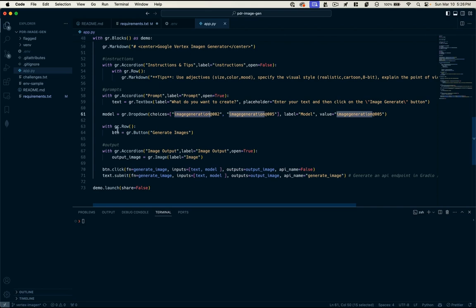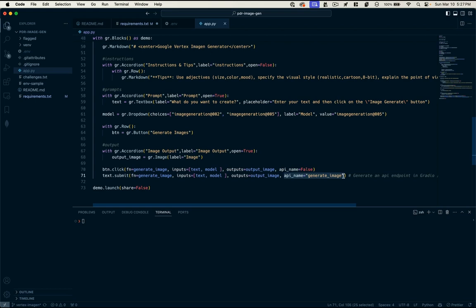And then we're going to add another row with gr.Row that has a button that allows us to submit that prompt to create an image. And then we've got another display component, which is also super easy to create, just gr.Image. And then lastly, we've got a few event listeners in here. They actually duplicate each other's functionality. And the main difference you might notice between these two blocks of code is that in this first one, the API name is false. In the second, the API name is filled out as generate image.